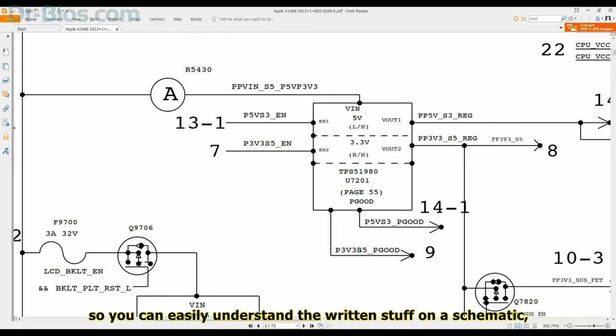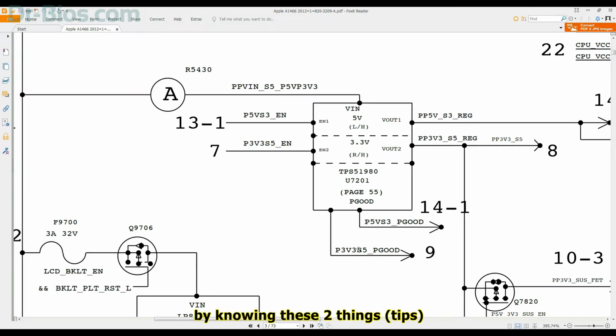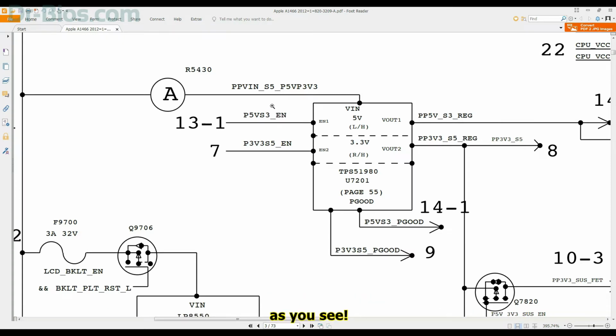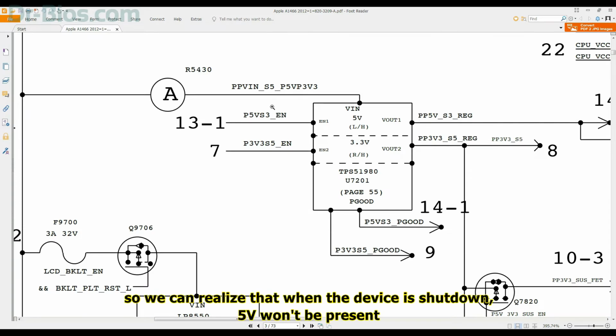By knowing these two things, you can understand a label, for example P5VS3 underscore EN. P5VS3 underline EN is an activator signal which commands the IC to generate main voltage, 5 volts, in S3 state. As you see, we can realize that when the device is shut down, 5 volts won't be present.